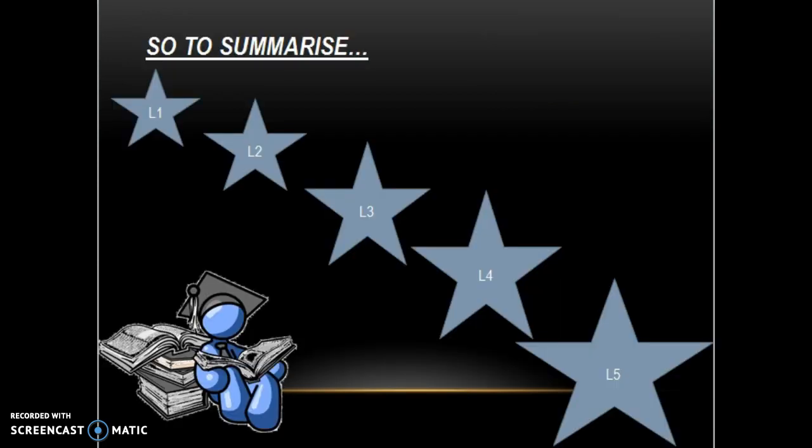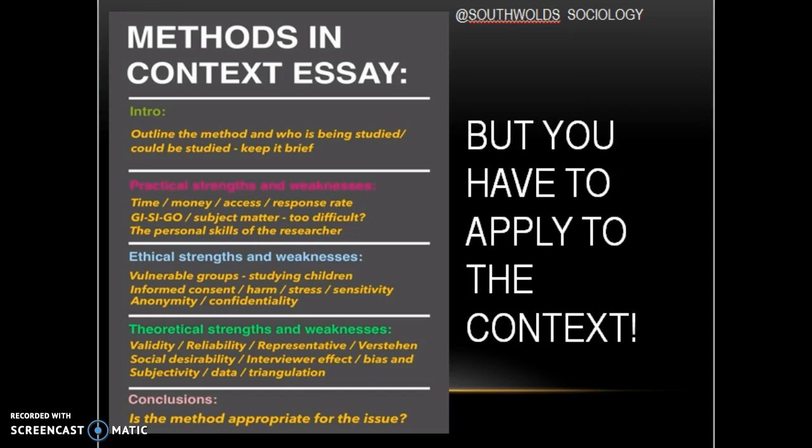So overall there are 5 levels, from level 1, which is just stated, copied from the item, undeveloped, wrong method, to a developed strength or weakness of the method, getting into the education context, to specifically a well-explained application to the context that is given in the question. I hope this will help you with your structure. There's also a video, the link is below, on how to structure for the methods in context. I'm going to go through a student answer as well, who does follow something briefly like this, where they go through the practical, ethical, theoretical, but you remember you've got to apply it to the context in the question.